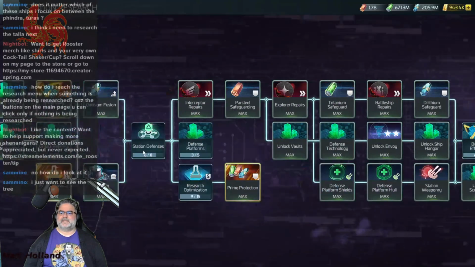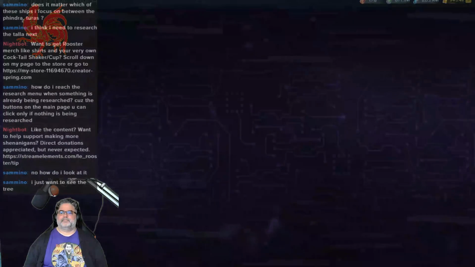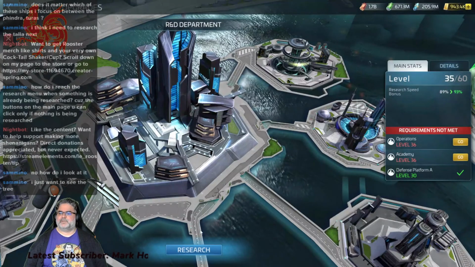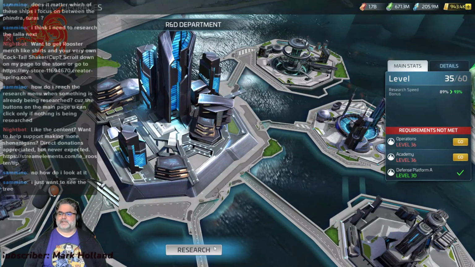So then you can see stuff. But you're right, otherwise the buttons don't let you in there. So you have to go in here to the building inside and hit the research button. That should help you out.